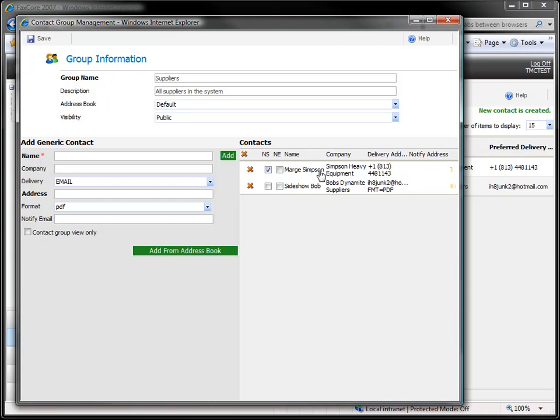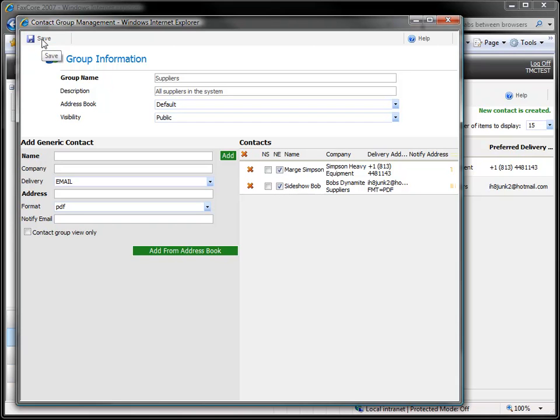And now you'll notice that the defaults that came from the contact come into this list, where we're going to say, if this fails to go through to Marge, we'll notify her, whoops, that's backwards. We'll notify her of an error. And Sideshow Bob, we didn't have anything checked, so we're going to check that here and set that so Sideshow Bob will be notified in the event that the fax didn't get through to him.